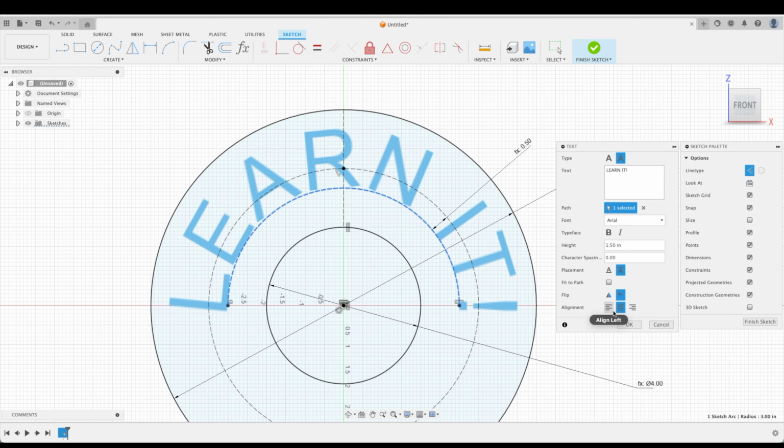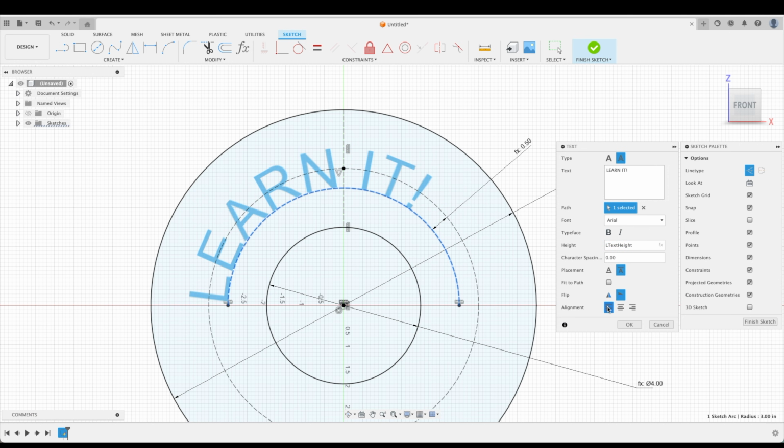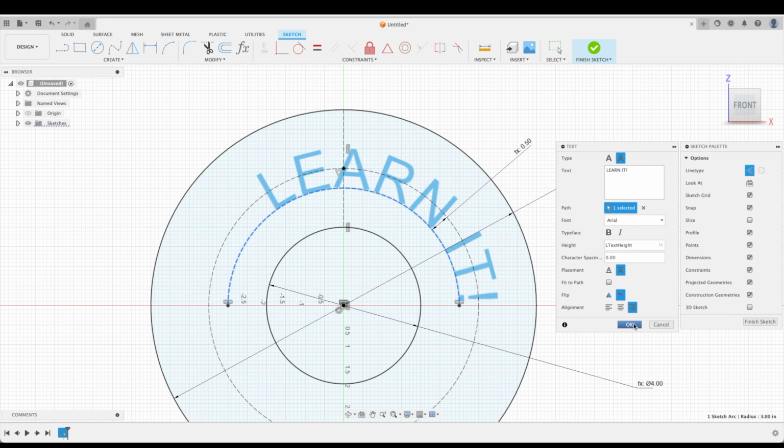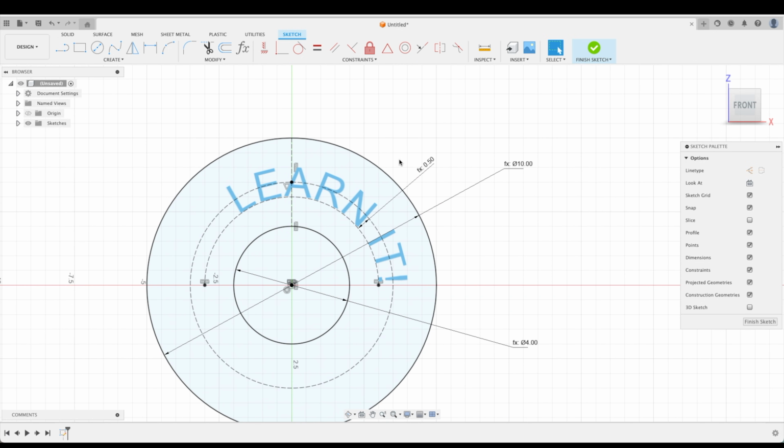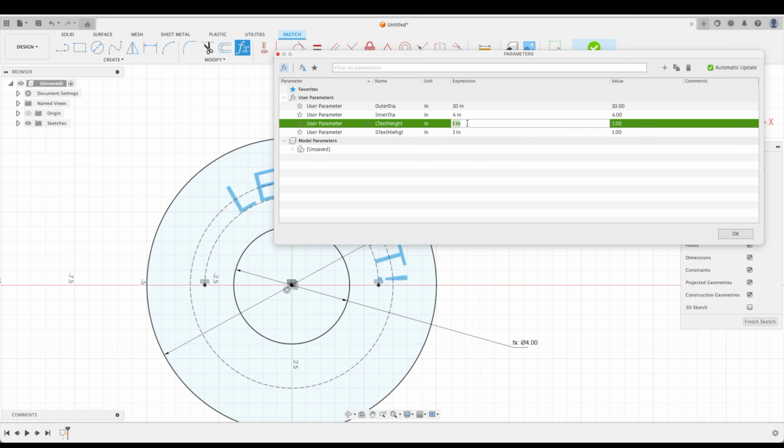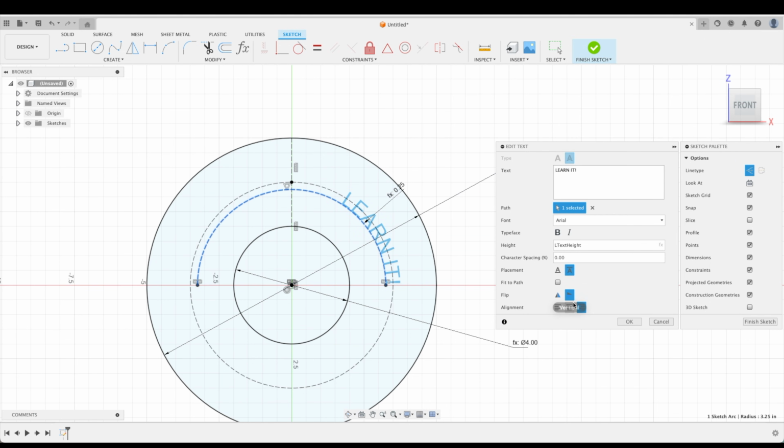There we go. Now in this instance, our height is a little bit too big. I have to put in our parameter there. So we can align it to the left, align it to the center, align it to the right. And right now it's kind of hard to see because our parameter is a little large for our text height. So let's just go 1/2 inch instead. There we go. Double click our text. Now we can change the alignment. But this is just showing you how to control where our alignment is. Again, the principle, we have a start point and we have an end point. So at this point, we have just discussed the fundamentals for what we're going to use with our tire.